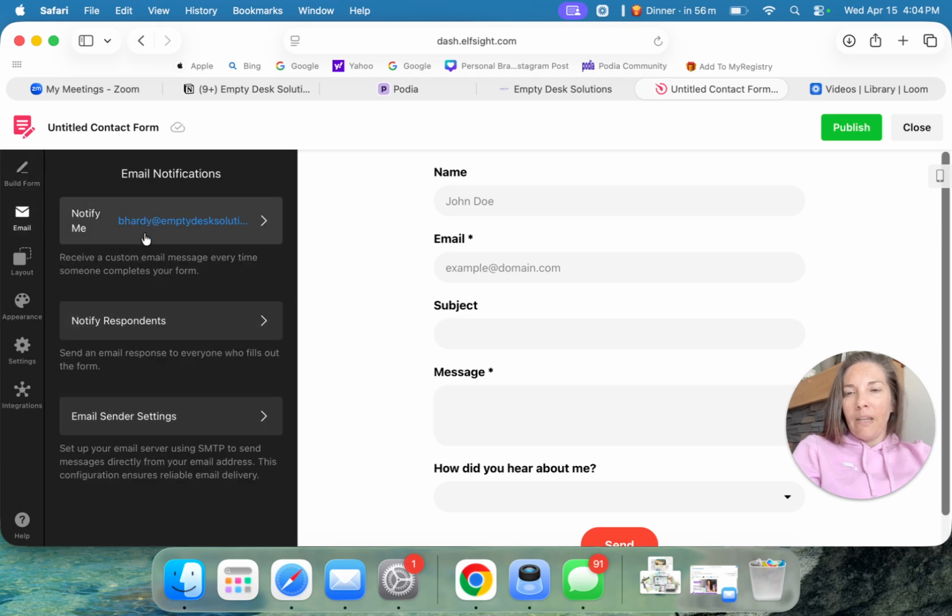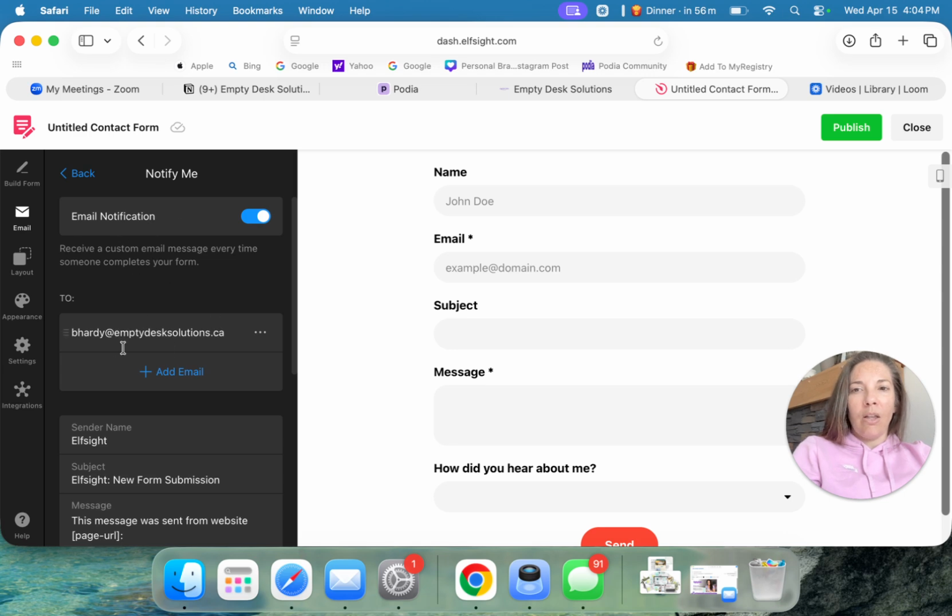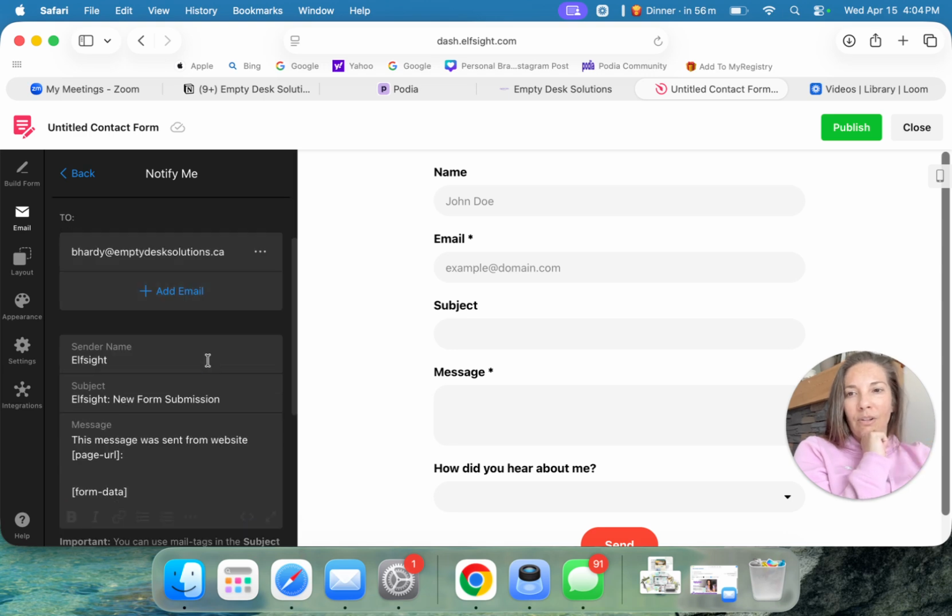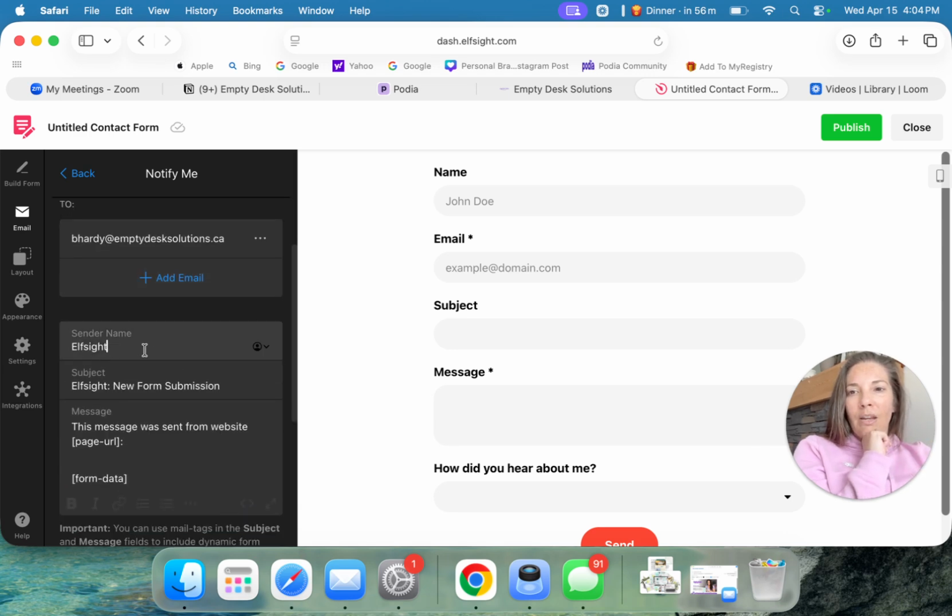Then email. So this is the email address that is associated with your Elf site account. So if you want to add multiple emails that would get notified on this form, you can. I'm just going to leave it by default as mine. And then if you want to change the sender name, you can do that. So maybe it's contact form from, okay, name it something that makes sense for you.